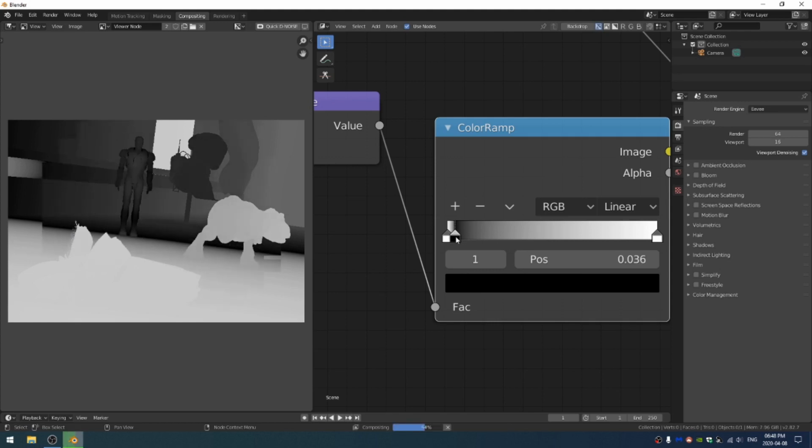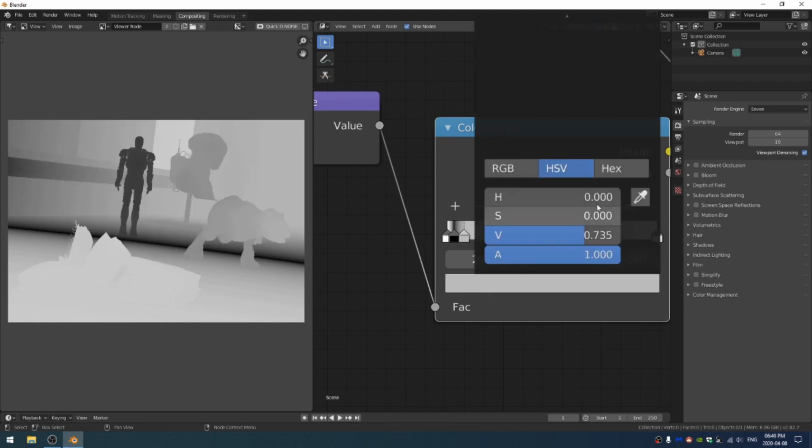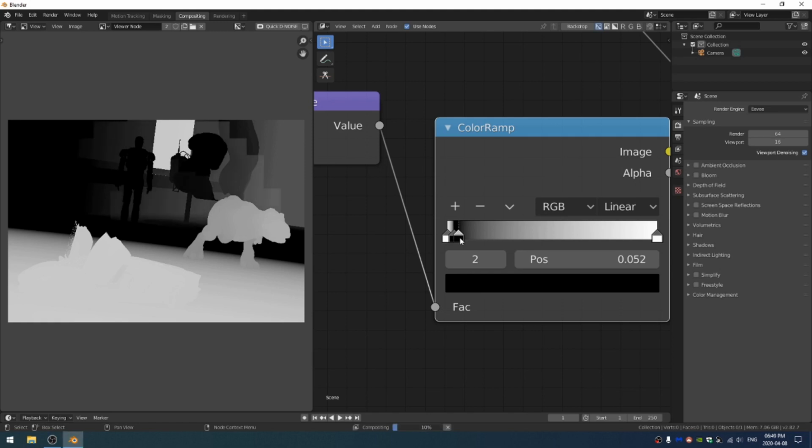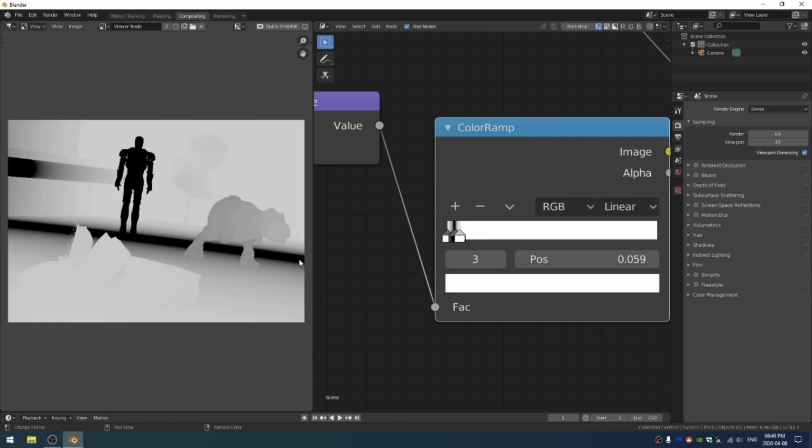So let's go ahead and move this over here until the Iron Man is in focus. As you can see, maybe this bust back here of the robot head is pretty dark, so that won't be very out of focus. If I want to make that completely out of focus, I can just add in another point and change that color to black as well. And then just move these two points very close together. So now I just have this little line of focus going across my image.